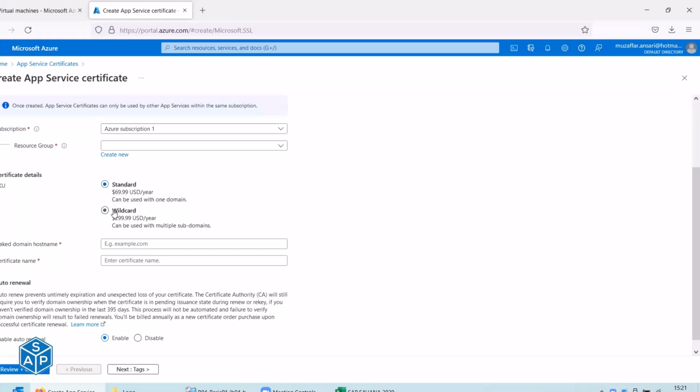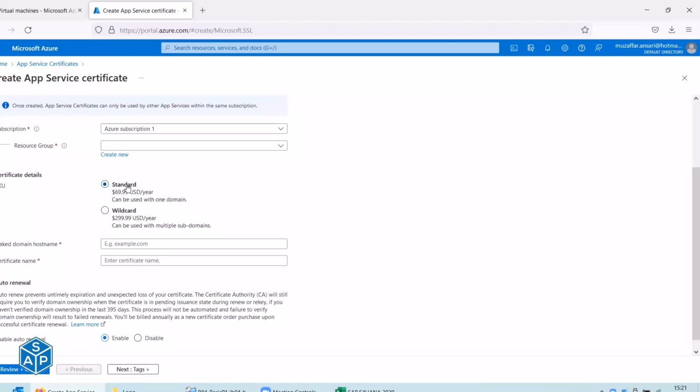Okay, or if you want to use a wildcard, so if you use a standard certificate, you can only use, for example, the domain you register, www.solutrix.in. Now whenever you are trying to open this domain, it will not show you a certificate error, because this domain has been SSL signed.